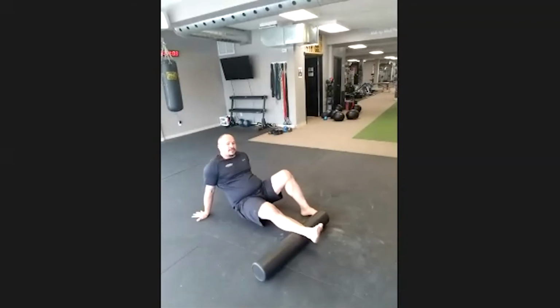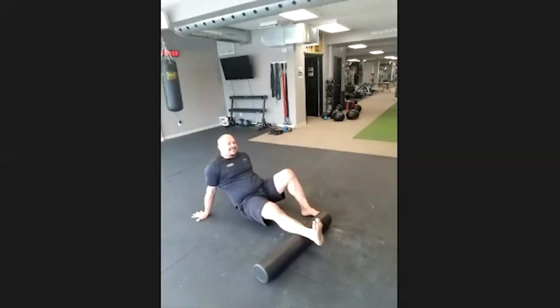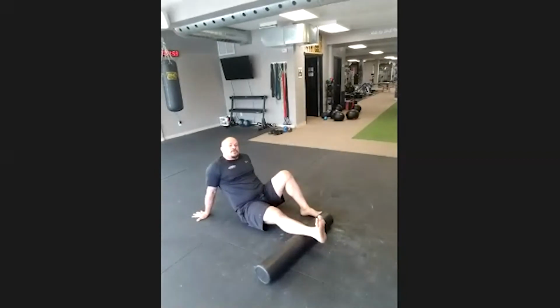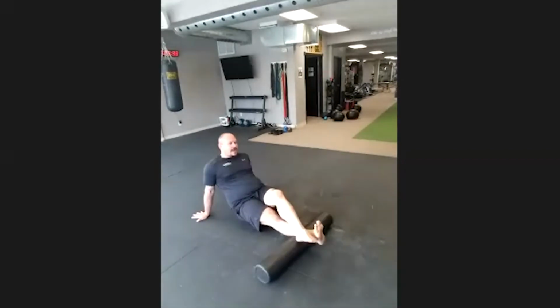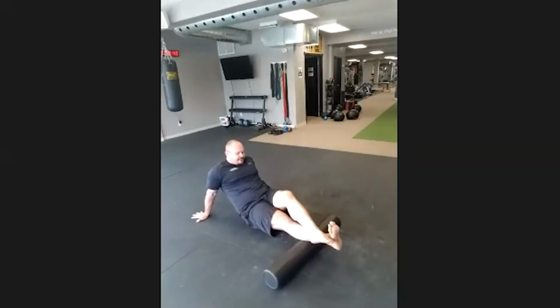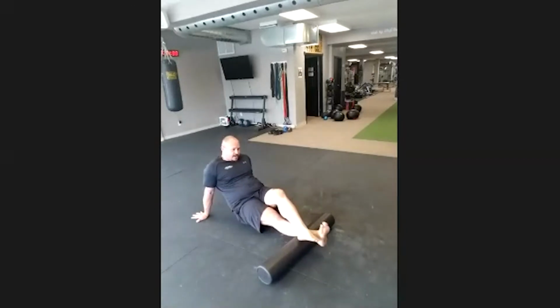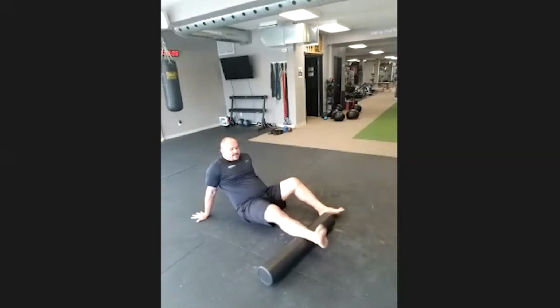Now we're gonna move back and move down on the roller. Now we're working the bottom half of the calf, right into that soleus, right into the Achilles area. If you're strong enough, you can crisscross your legs, get yourself up, and roll down while you flex that toe into your body. Point and flex that toe. As you move it down, do some circles within the ankle.